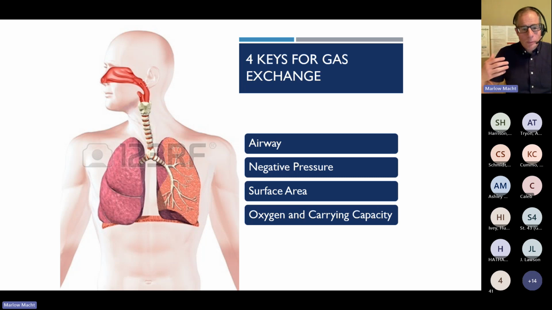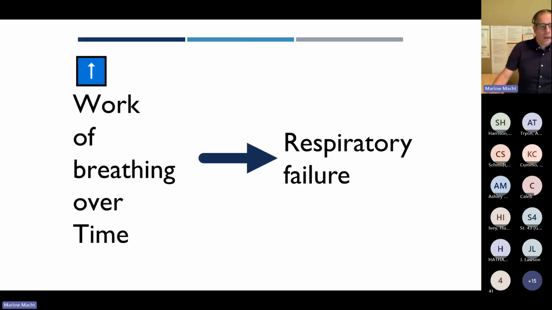So when I'm in the emergency department and I'm receiving a patient, the key thing that I want to know is how long the patient has been, how hard the patient is working to breathe, and for how long. Because increased work of breathing over time leads to respiratory failure. And I think, especially when I think about the kids we see, all of the decisions we make come down to how hard are they working to breathe. And it's ultimately the same for adults as well. It's a question of how hard are they working to breathe and how long have they been doing it.